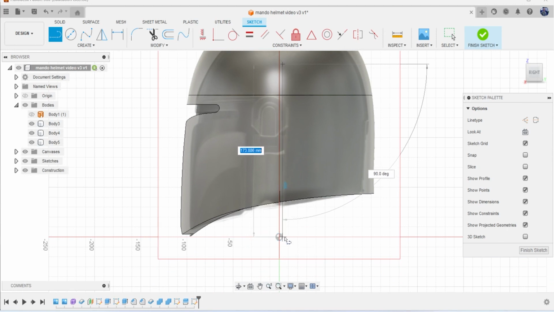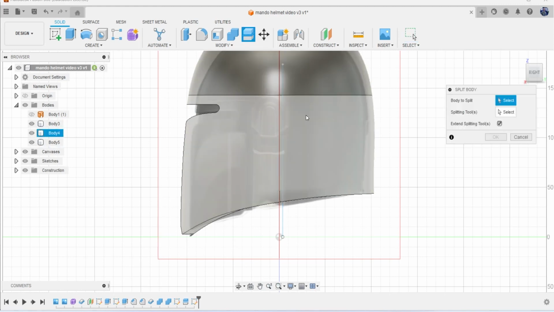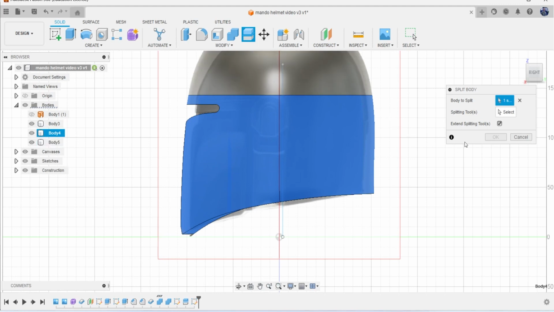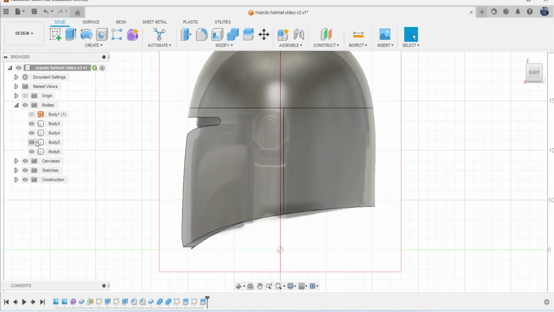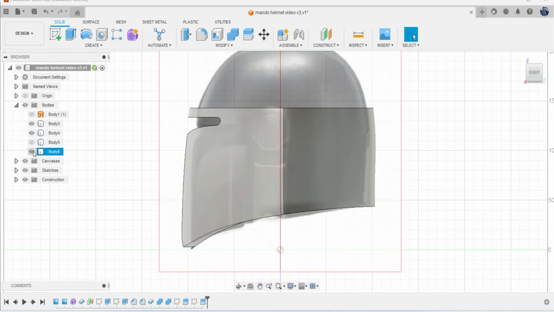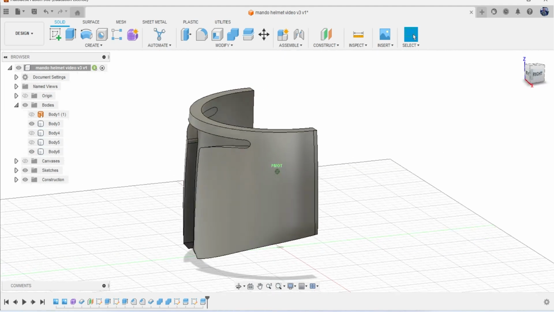When you're doing these lines as well, they don't need to be all the way. It could literally be like a millimeter long line. It doesn't actually matter. I just, out of habit more than anything, tend to do it. Okay, so we have now got this bit left, which is the bit we want.